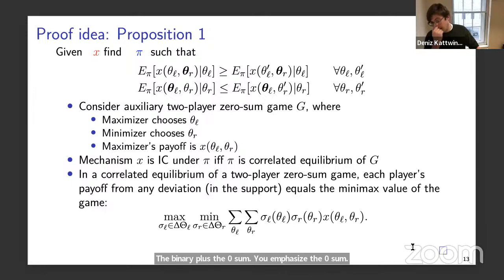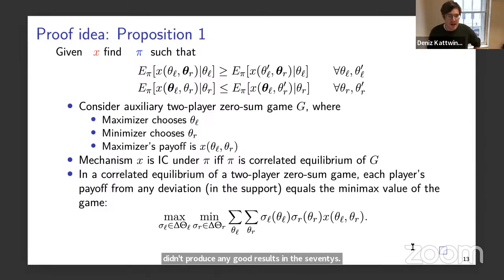Yeah, that's a very good point. It is true that we can characterize every incentive compatible mechanism as a correlated equilibrium, but we don't know much about a correlated equilibrium if we don't have binary. In this sense, we need both assumptions. And in some sense, this is also what makes us a bit pessimistic, because this is a well-studied problem, and people much smarter than us didn't produce any good results in the 70s. So I think we need both assumptions for that reason.